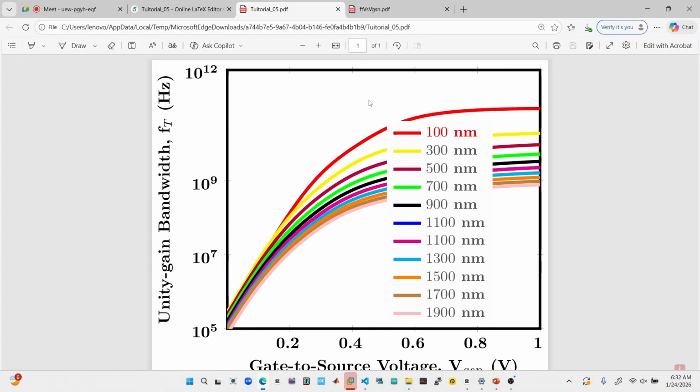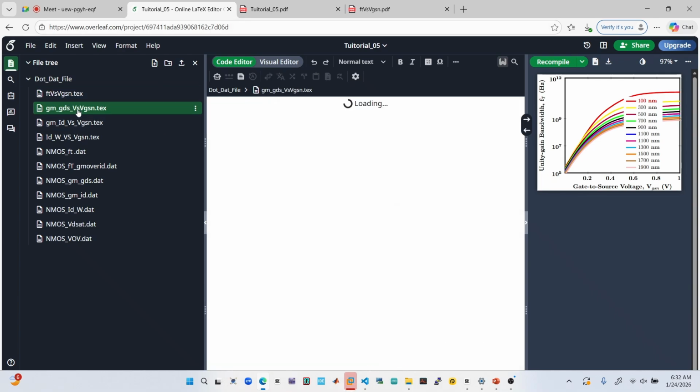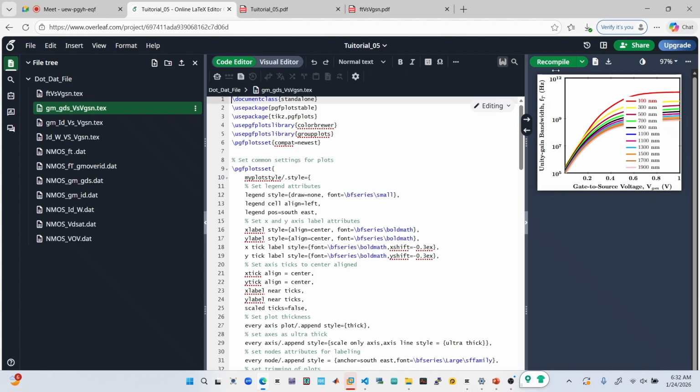This is one of the first examples of our .dat files that we are plotting against VGS. After that, we have also drawn the GM over ID versus VGS. So let's recompile.